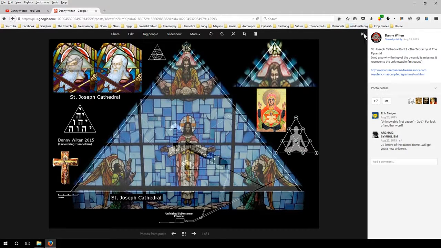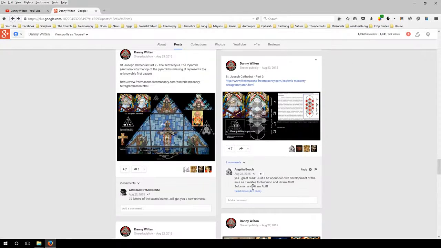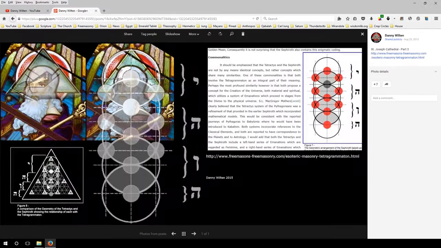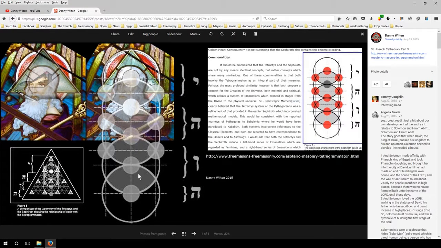Okay? I know this is a lot to take in, but I'm just trying to show you where all this came from. This came from a Freemason site right here. Now, you've already seen this before, but I borrowed his stack right here inside this website, and I borrowed his little symbol right here. And if you can see the way the tetragrammaton works as you move up the tree of life, it's the same symbolism. Right here you have heart, but here you have heart and mind moved together.